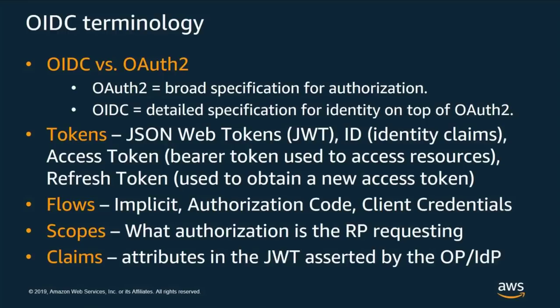OIDC is very opinionated. Right? There are standardized sets of tokens, right? ID tokens, access tokens, refresh tokens, and there are standardized attributes and claims that are necessary and go within those tokens. It standardized some of the flows, right? And a flow is kind of the flow of interaction between the different parties, between the end user, the identity provider, and the relying party. And we'll talk about what those terms are all in a second, right?